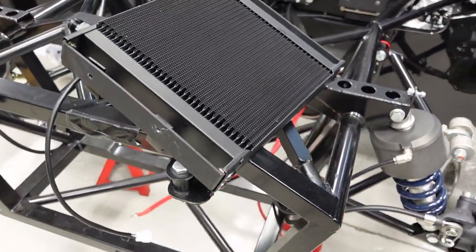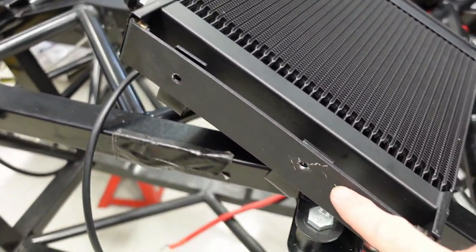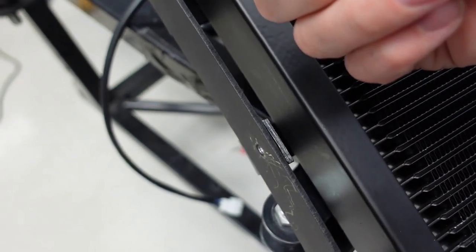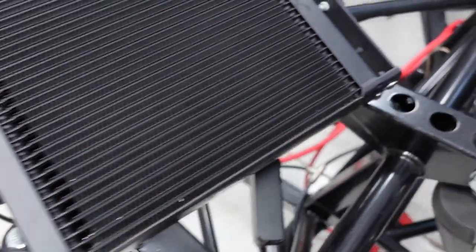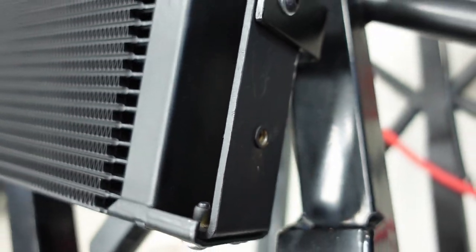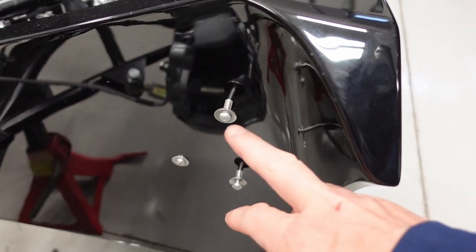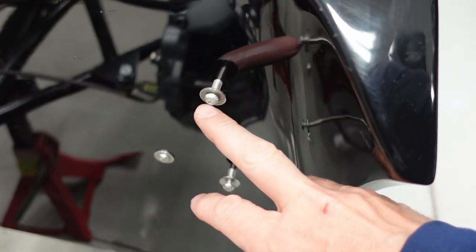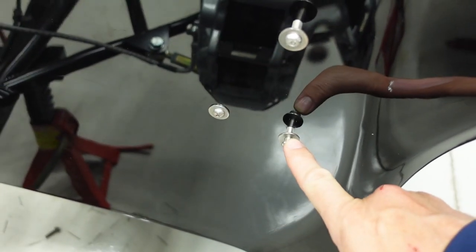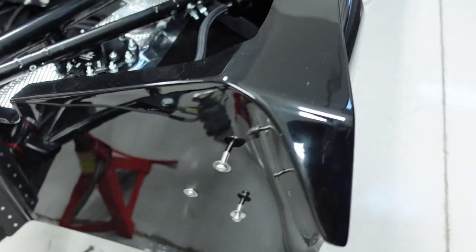All right, the fans are all mounted up on the cooler. Let me show you guys how these mount in there. Two holes here on this back bracket. And again, I'll use the fan mounting plate. I'll just sandwich it in between the bracket and the nut in the back. And then on this side, there's one rivnut. So there's three mounting locations for this. Those two rear holes, I actually reuse. I put one additional bolt in here. These two screws here are for the gas tank, but I'm going to reuse this one, and I just added one more for the top mount.